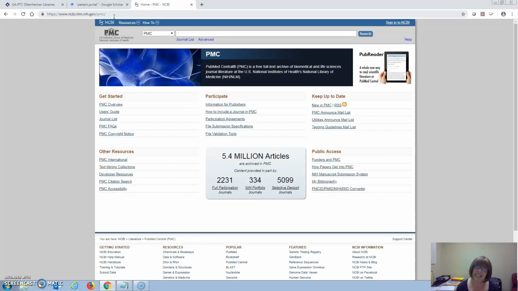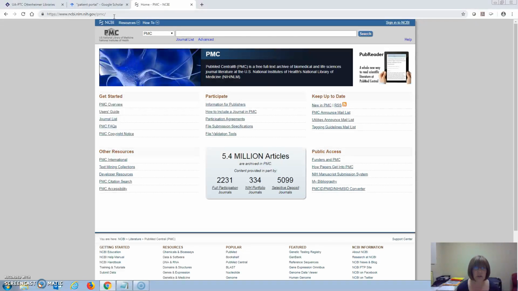However, PubMed Central is a subset of PubMed that provides access to all of the scholarly free full text articles that are available in biomedical and life sciences topics. So while it's not the full PubMed, what you do get through PubMed Central guarantees you access to the full text articles if they are available from the individual journal publishers.